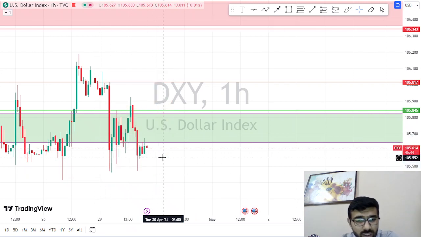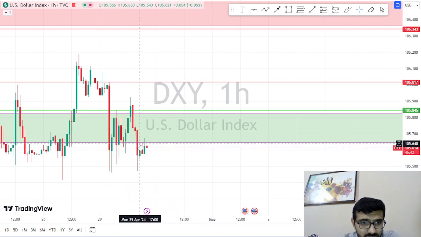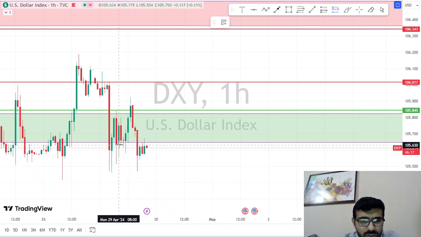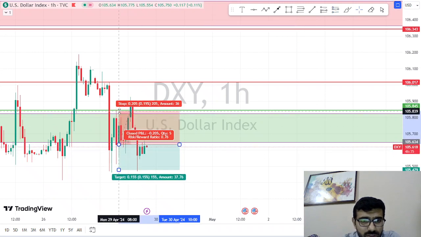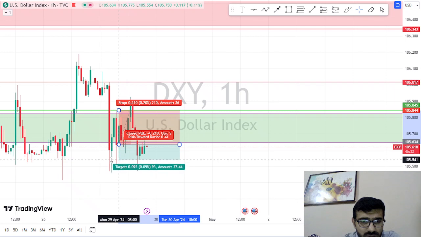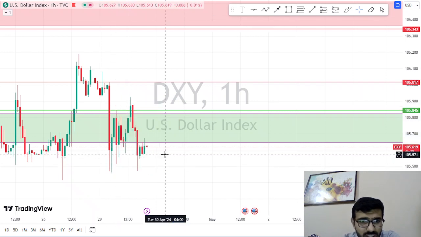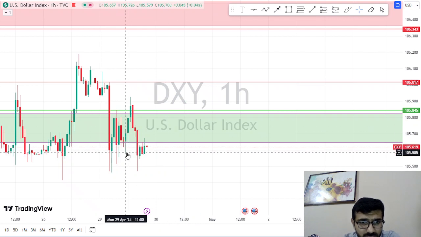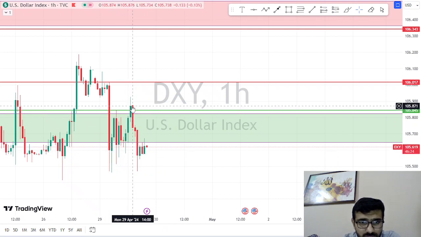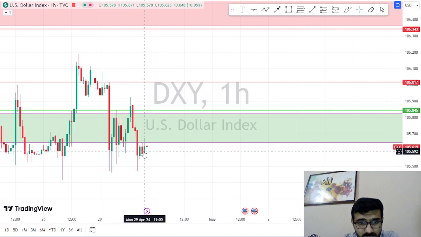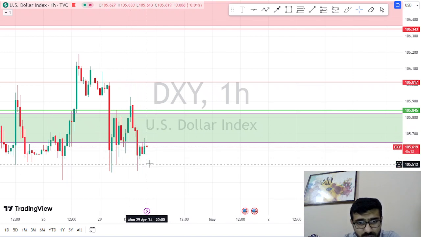Okay, and then afterwards you can see that we get another opportunity to short from here. So if you do a short trade from here, your stop loss will be just above this previous candle and your short trade will be over here. This trade would also be considered a break even trade. And after that, this was a slight buying candle. If you would have taken a buying entry, you would have hit a stop loss, and if you would have taken a sell entry, then this trade would still be running.